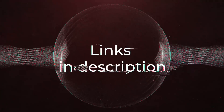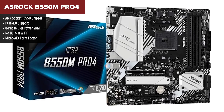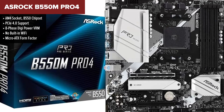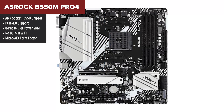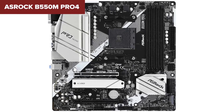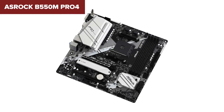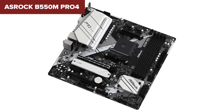Next in third place, we have the ASRock B550M Pro4. It brings a great mix of power and features, especially if you're looking to maximize value in a smaller form factor. This board punches well above its weight with a strong eight-phase VRM, PCIe 4.0 support, and dual M.2 slots. It's more robust than the MSI board, offers better audio with Nahimic enhancements, and comes ready for overclocking your Ryzen chip within reason. RGB headers and solid port options round out the package.